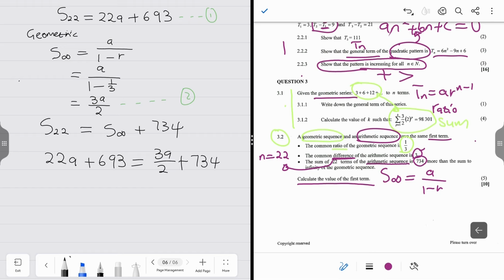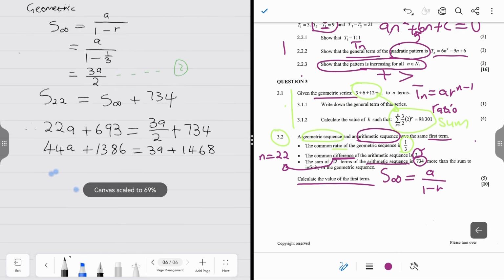Then we can do the magic, move it both sides. Let's see if I put all the a's on the one side, or maybe let's first find out what needs to be done. Remove the denominators so that we don't have fractions. So this will be 44a, and then this one will be, what is 693? Use your calculator, you find 1386. Then here you remain with 3a, and then 734. If we calculate that, we're going to find 1468.